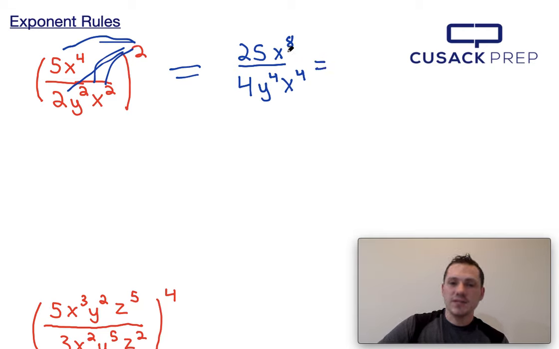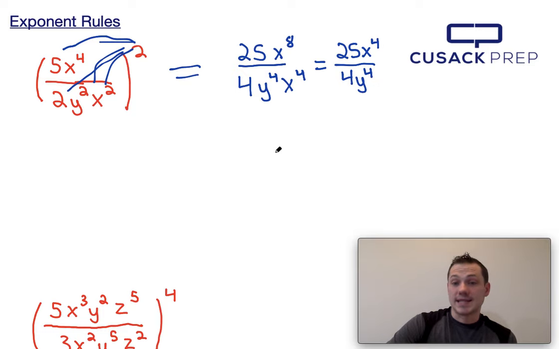Now, when we're dividing and the same bases are present, we can subtract. So x to the eighth over x to the fourth will just become x to the fourth, because 8 minus 4. And in the denominator, we will have 4y to the fourth. And that's it.